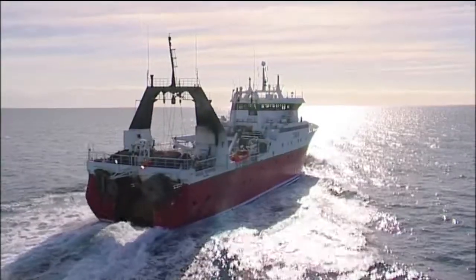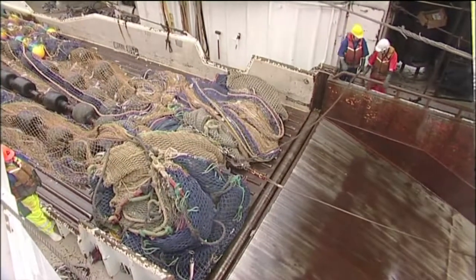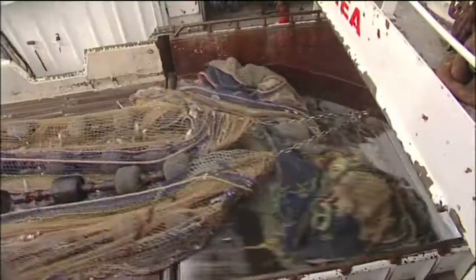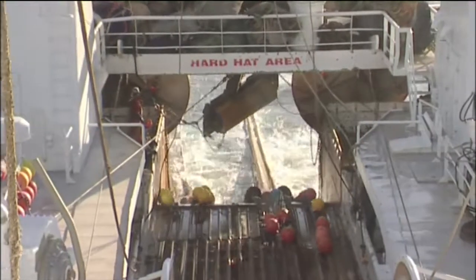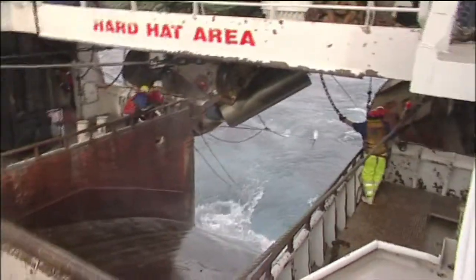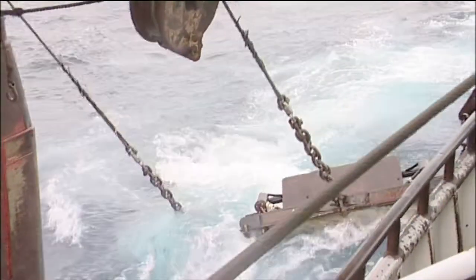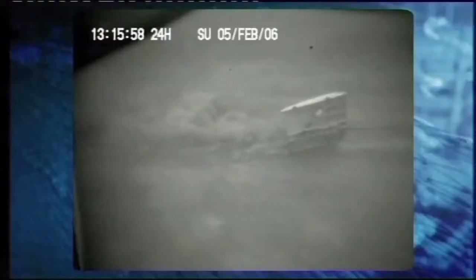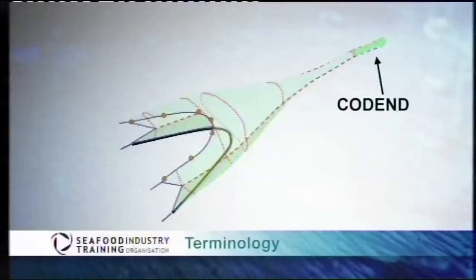It's the next morning, and Chase finds Goldie on the bridge. They're just about to throw the net in — the boys are down on deck ready to go. Goldie operates the winch from the bridge while the boys attach the trawl doors. The $150,000 net and gear must be handled carefully to keep it from twisting as it is set — this is called shooting the trawl. The two five-tonne metal doors sit on either side and spread the net out, and the fish are caught in the cod end.